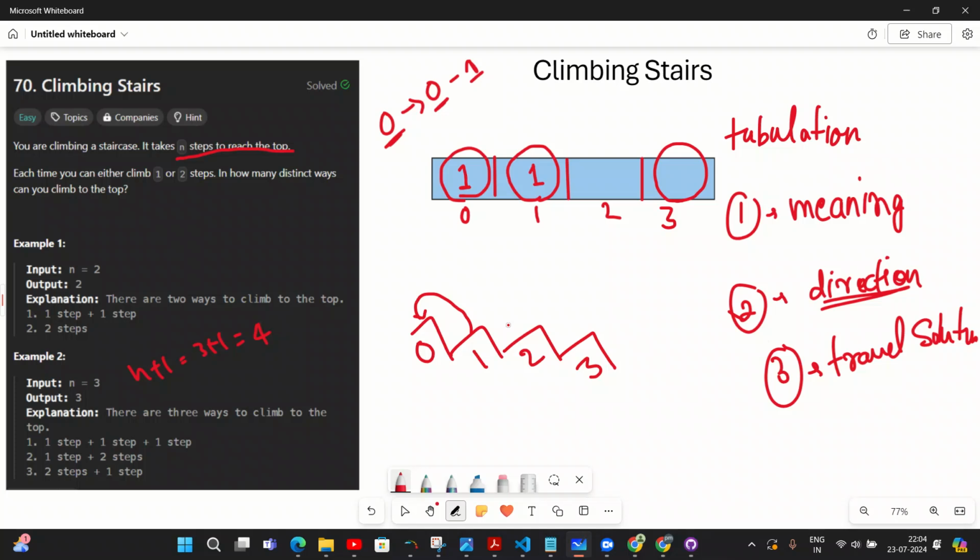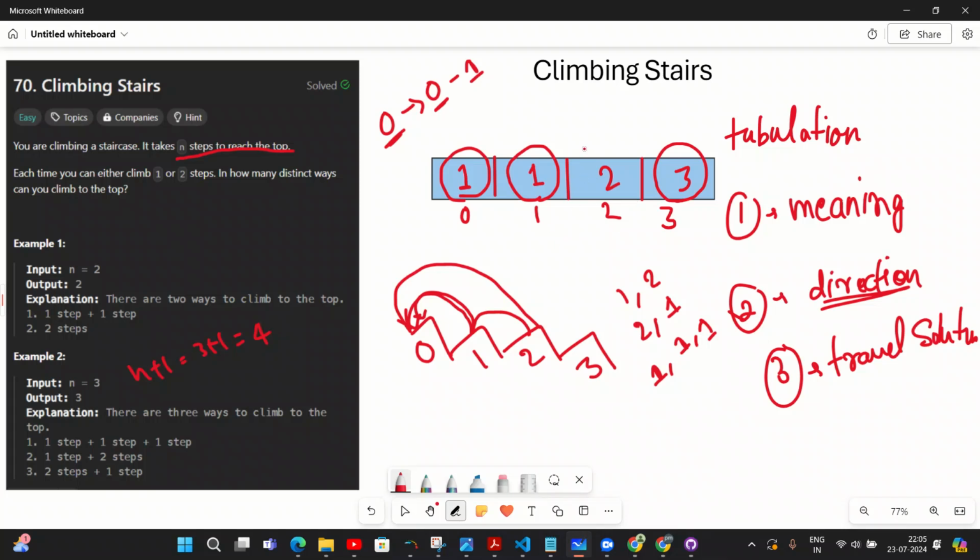So we will fill this with 1 here. Now suppose we are at 2 and we need to go to 0. What are all the distinct ways? We can jump to 1 and then from 1 we can jump to 0, or we can directly take a jump of 2 so that we can reach 0 directly. So the number of ways is going to be 2. If we are at 3 and we need to go to 0, what are all the distinct ways? We take a jump of 1 followed by a jump of 2, or a jump of 2 followed by a jump of 1, or a jump of 1 at each place. So there will be 3 possible ways.